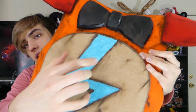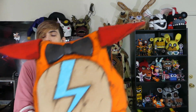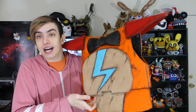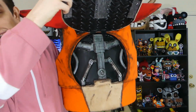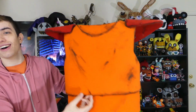It's pretty much just connected by a little black strap up here and then magnets at the base that hold it in place. And I can move around quite a bit without it ever popping open. It's actually almost held in place too good because when I'm in the full costume, it's kind of hard to actually pop it open, especially when I have the hands on. But I personally really like how it looks. It's really cool. Yeah. Here's the back. Pretty much just orange.